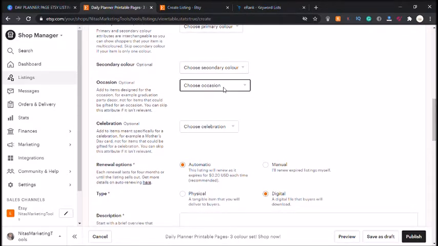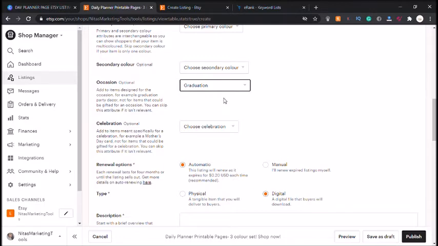And the occasion, so we have first birthday, anniversary, baby shower. We have all of these different occasions. So add whichever one that you think is what you're selling. For example, if you're selling something about graduation, you're going to want to pick graduation so that your listing shows in the graduation section of Etsy, basically.